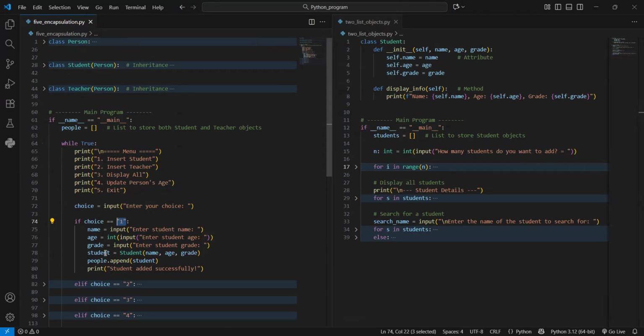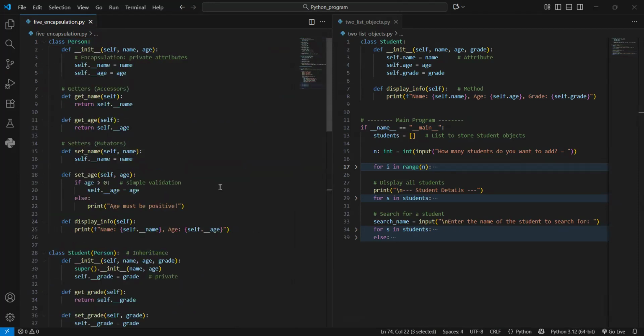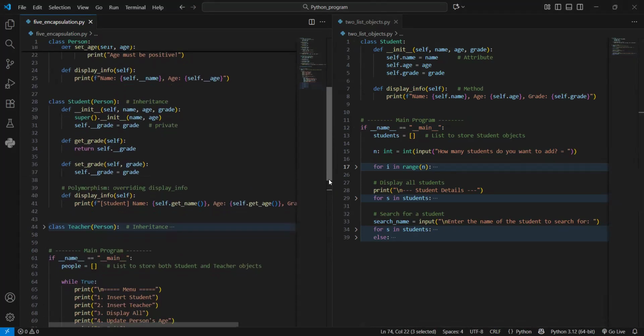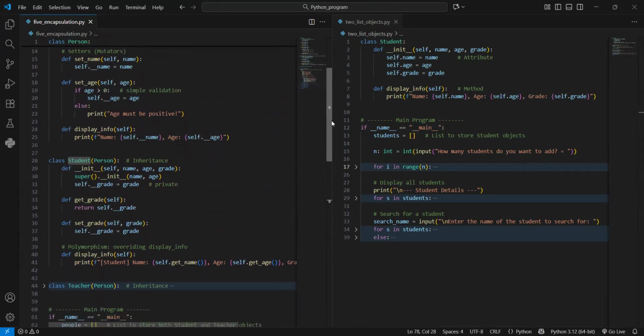So as I am working here on class student, I need to show both the classes. So here you can see that in class student, when my control will be here on line number 78, it will directly go to line number 29.